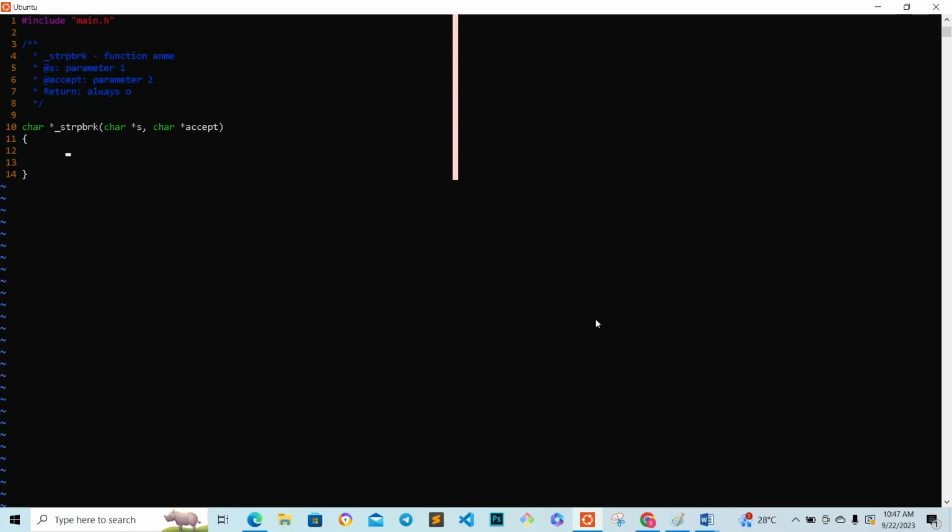So we're going to loop through our code. So let's use the while loop. So that's our first condition we are checking for.